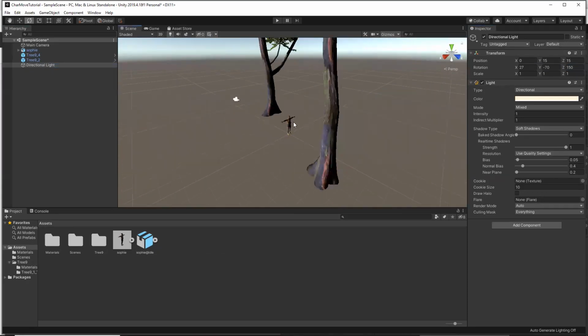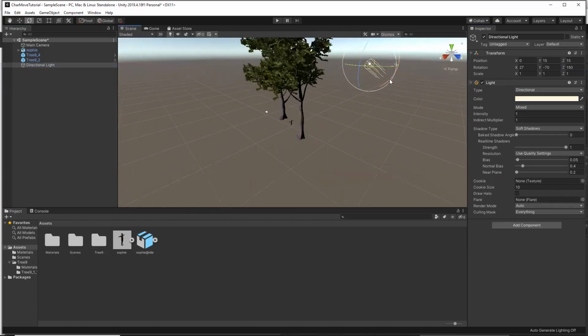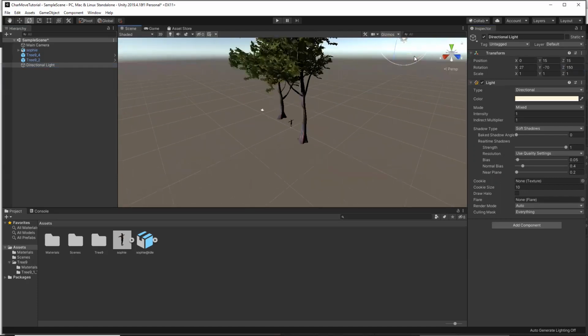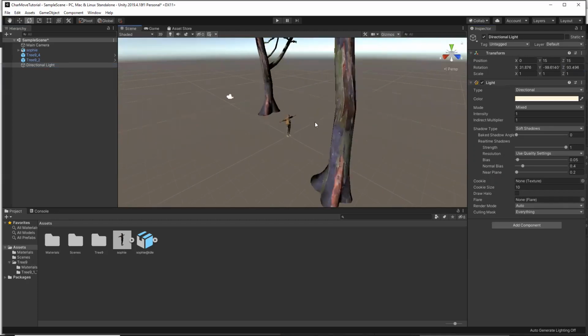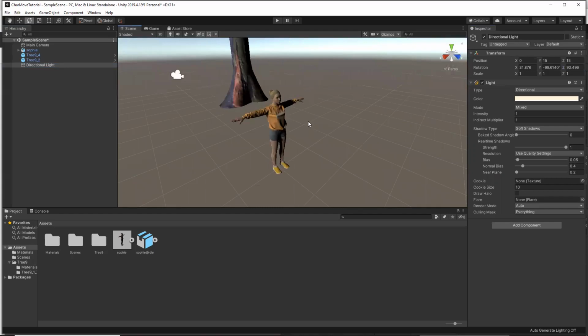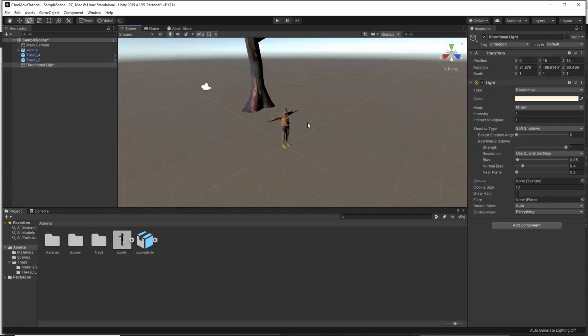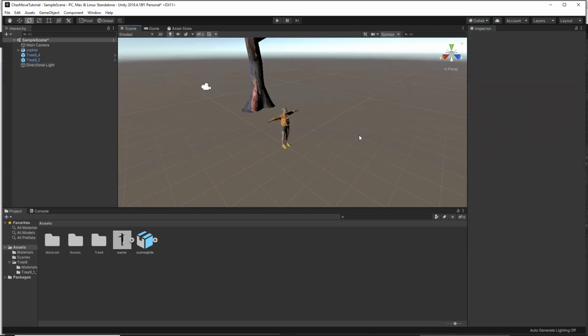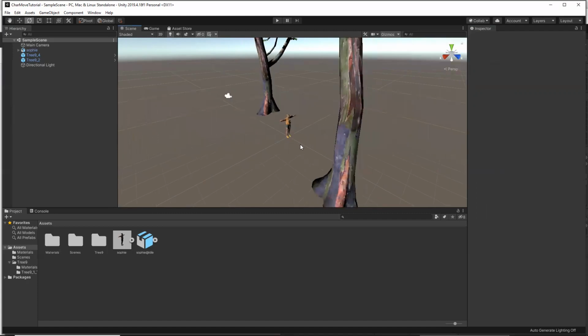Now we can see she has a bit more. I'm still not entirely happy with it, so I'm just going to tweak it a little bit. There we go. So we have a little bit better lighting for her here. And by the way, you can always change the color of your lighting, and you can always make the intensity of your lighting a little brighter, like I just did 1.2 here. Okay, and I'm just going to do a save so far, so I don't lose all this.